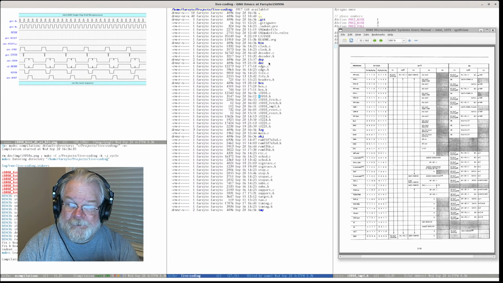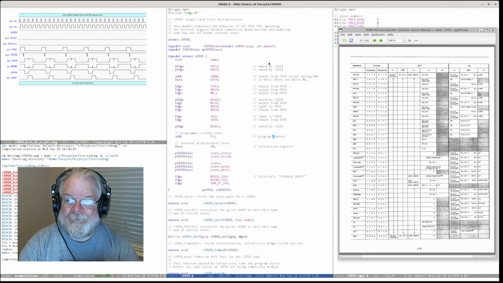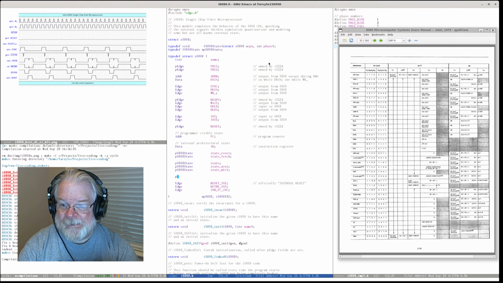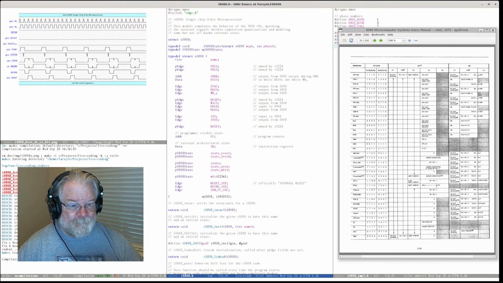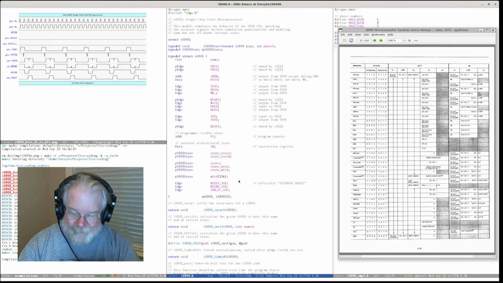Oh, how are we going to do the decode? So what I want to do now is have P8080 state M1T4 of 256. So for each instruction, when I fetch it from M1T3, I am going to go into M1T4 with the opcode and go directly to the right function, which means that if we have one function handling multiple opcodes, we're going to go there. You can do this with small CPUs being simulated by large ones. But let's get this set up.